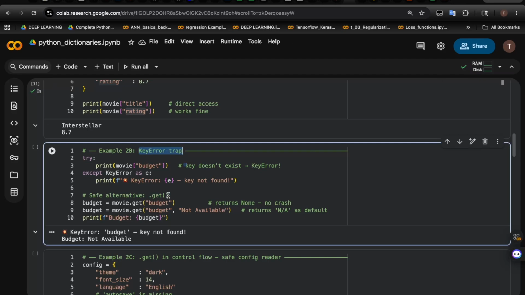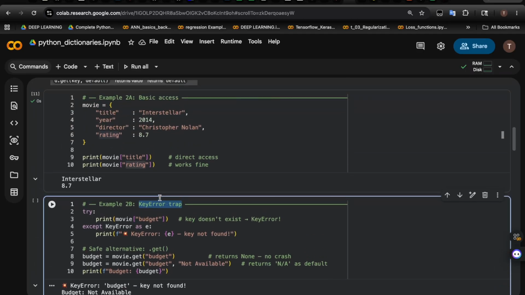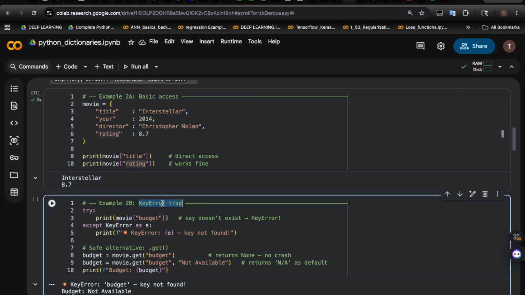Now we need to know what kind of errors we may get and how to identify what this error means. Sometimes, guys, you can say, sir, we can ask ChatGPT or just Google about some errors. That is true, you can do that. But these are the common errors that you get while working with your code.